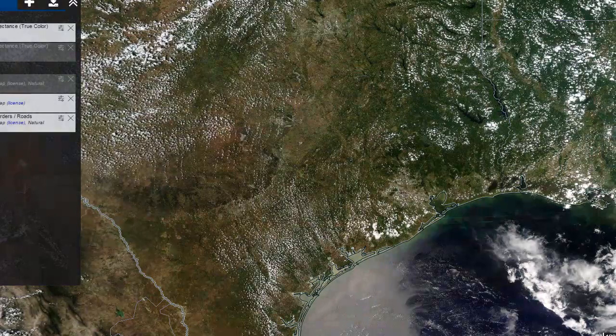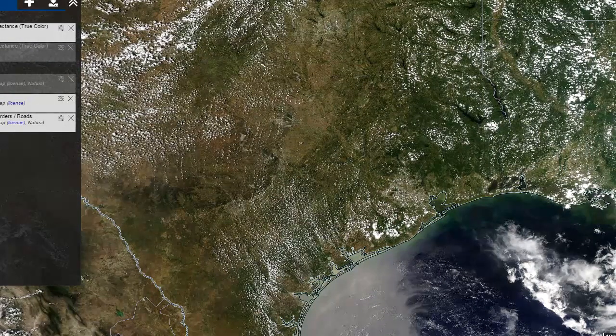This is Tim Vasquez with a Texas weather update, and it has been boring. I'm struggling to get through these last few weeks of summer here, but we'll take a look at the Texas NASA Polar Orbiter satellites. This is the Aqua satellite photo taken about 1 or 2 p.m. yesterday, back on July 29th, Wednesday.